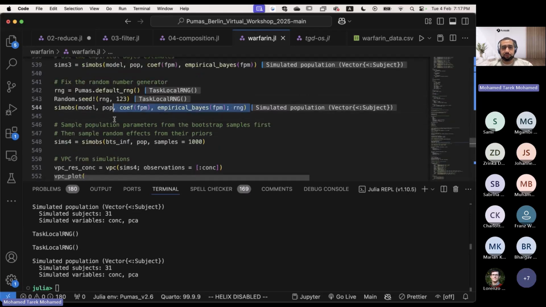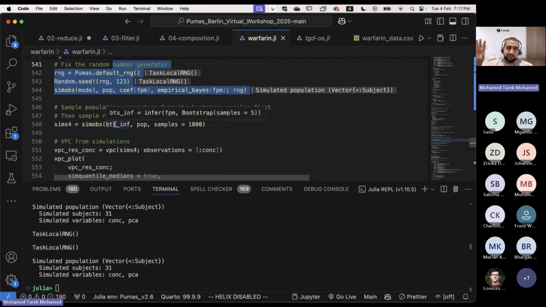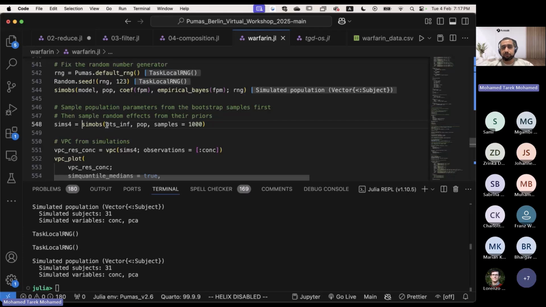So maybe I want to fit the model first using some data, and then I keep 10% of the data for validation purposes. And so maybe I want to simulate for this additional data that was left out. This is a common practice in machine learning: to fit your model on the majority, but not all, of your data, and then keep some subjects for validation. Then you can simulate or predict for those subjects and see if the data seems to match, or if your model also seems to fit those additional subjects that were not included in the fit. And this can help you detect things like overfitting, for example. But I digress. The idea here is that you can call the same simobs function, but with different arguments.